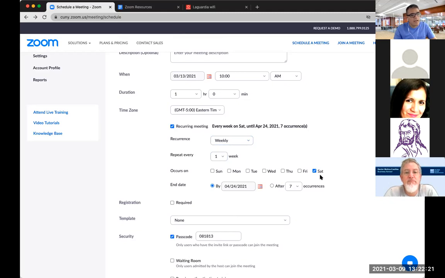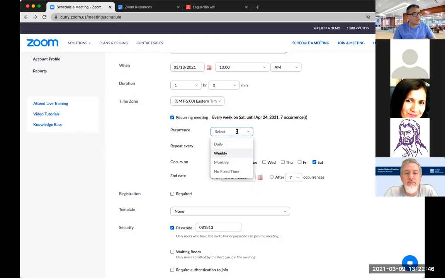And then here, I am choosing the date. Zoom already checked this off because I put that my first meeting with my students will be on Saturday. In the event that you're teaching, say, Monday and Wednesdays from 10 to 11, this works great, because you can check Monday and Wednesdays from 10 to 11, and then Zoom will set it up in that way, okay?